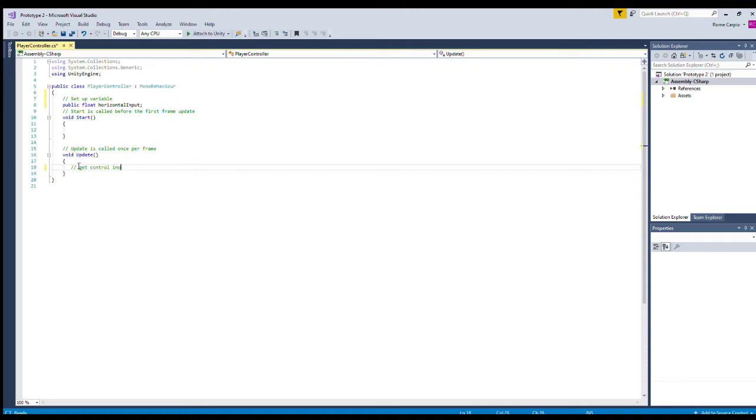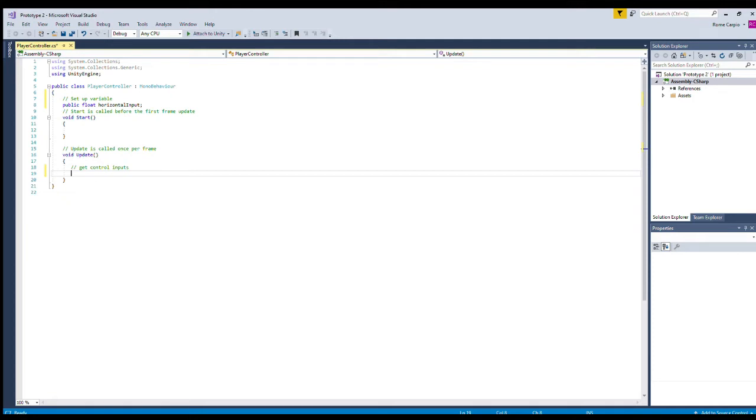So this is very similar to the car controller and the plane controller. So these inputs are actually located in the input setting. I think it's in the edit and then player settings and then you will see the input. I don't think I need to explain this because we have discussed this already on the plane and car controller. So basically here, I assume that you already know what this code is all about.